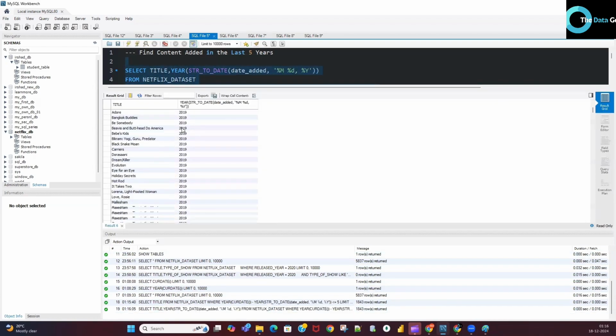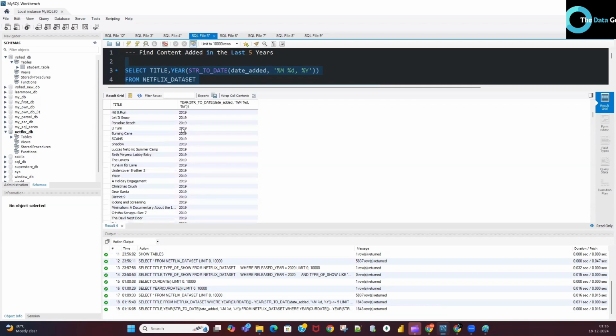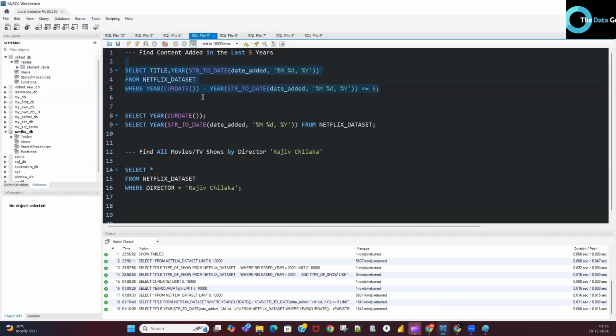Only 2019 data is there, because in this data set we don't have any movies or TV shows added in 2022, 2023, 2024, like that. The latest content is added in the 2019 year. So this is your second query answer.